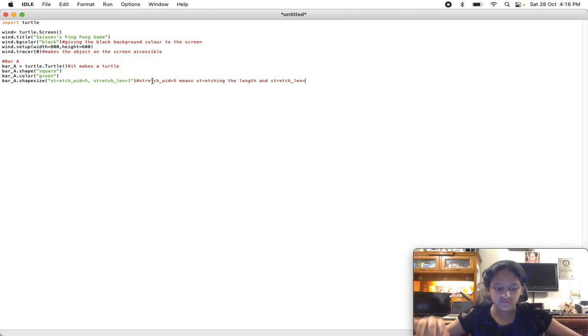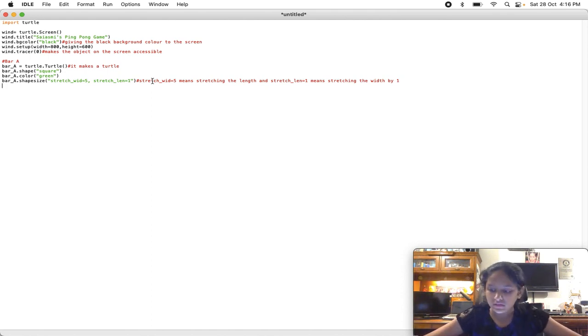So stretch length equals 1 basically means stretching the width by 1. Got it?